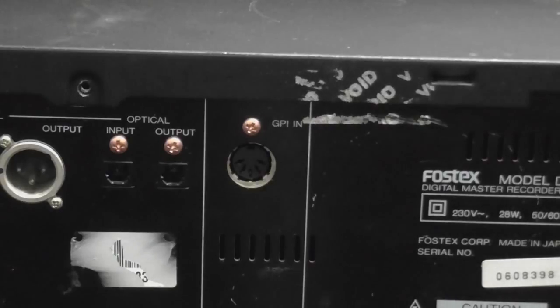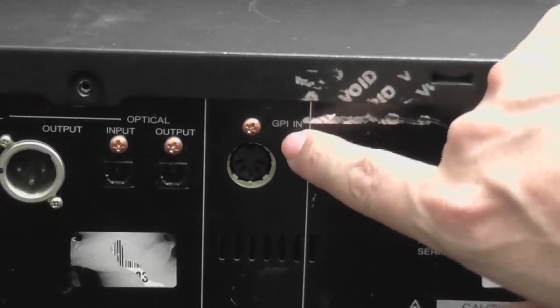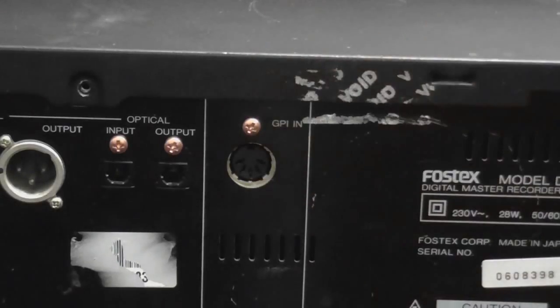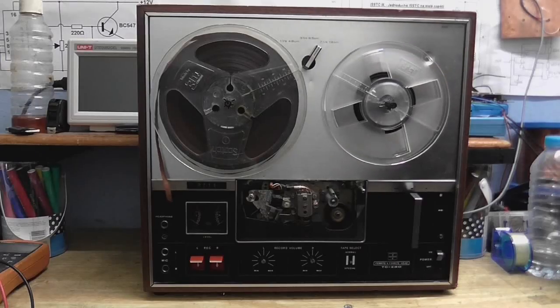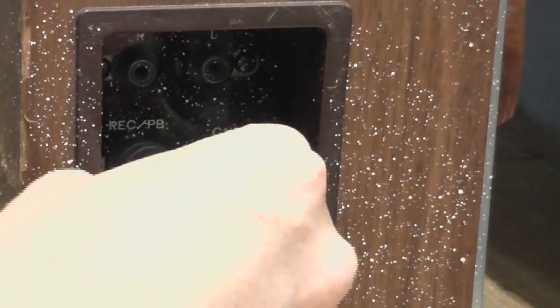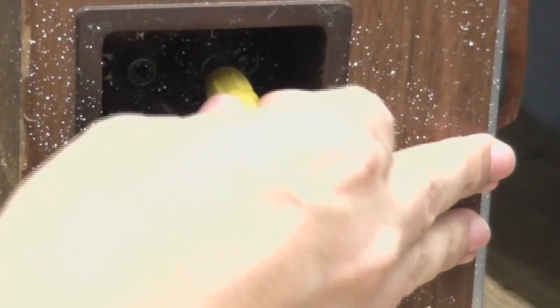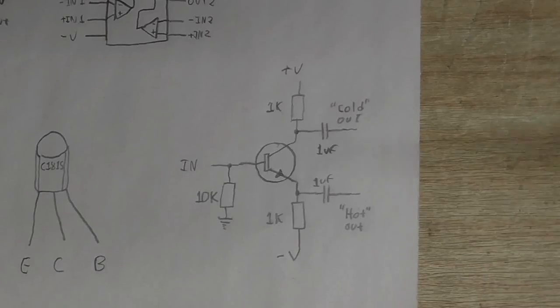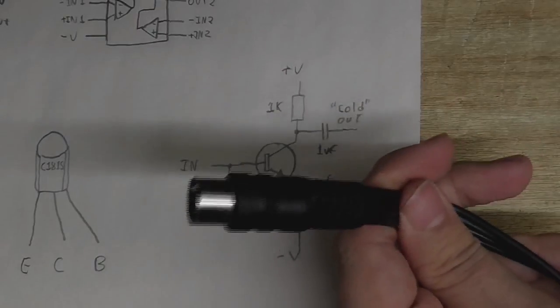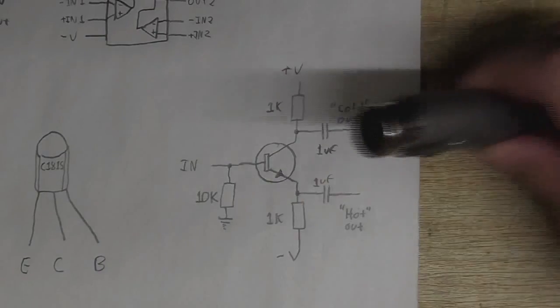So what I'm going to do is add an unbalanced input and output to this thing. Now, I'm going to use this GPI-IN, I'm going to disconnect whatever that's connected to inside, because I've never used that anyway, and this will be like the 5-pin DIN that you get on old tape recorders, such as this one here. Now, if we look on the side, a 5-pin DIN, which is the main way I would get audio in and out of this machine. It also has the RCA phono jacks, so I could use those as well, but there you go. So how am I going to turn this into this, and how am I going to turn this into this?